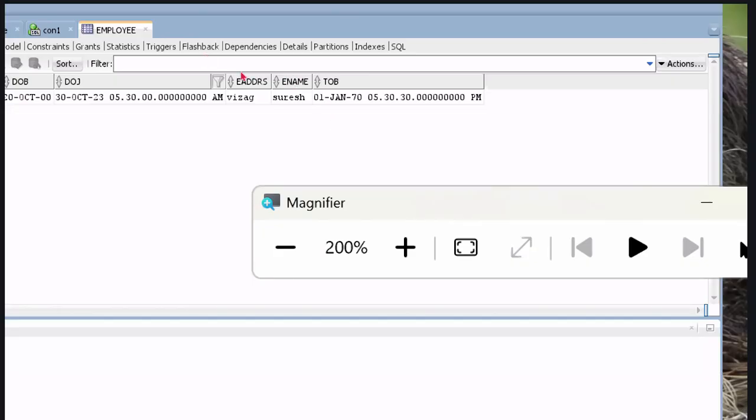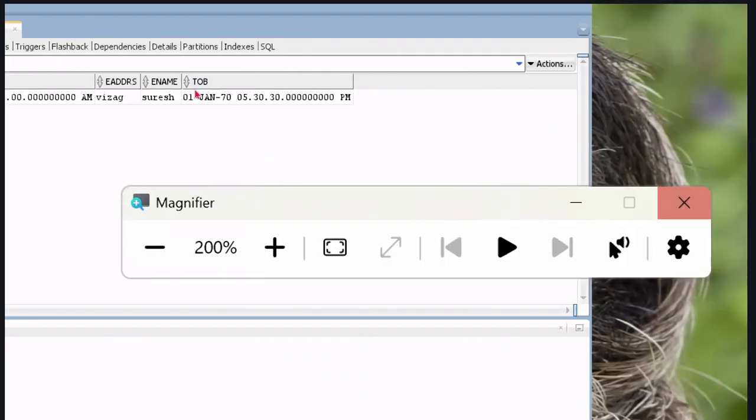See, guys, unfortunately we don't have a time data type. So time also will come as a timestamp. Given time is 5:30. It's working fine. But what about date? Time also will come as timestamp. Timestamp needs date and time. Okay. First Jan 70.